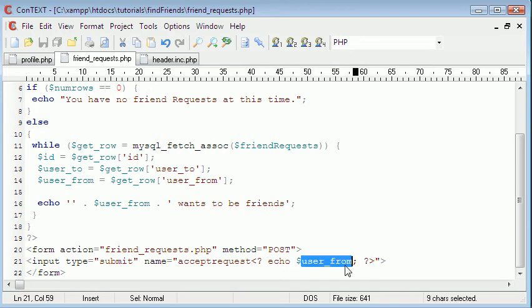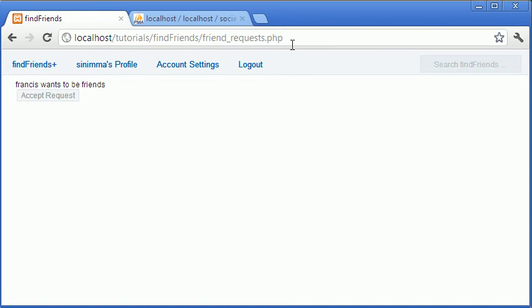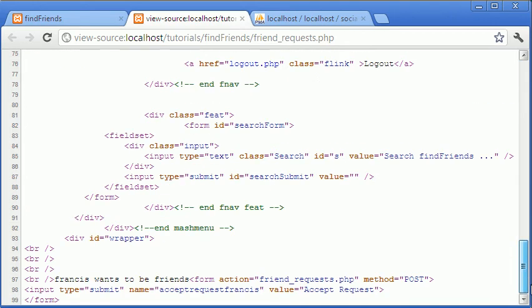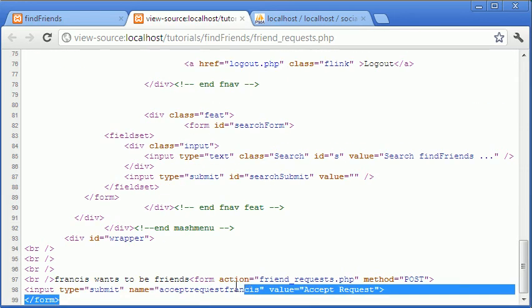So by adding user from in the name of it, it makes every single friend request individual. So when you accept one, it won't accept the others. Sorry that was a bit long, but we just say accept request. So now we'll have a button that says accept request, and if I view the source, it says accept request Francis.